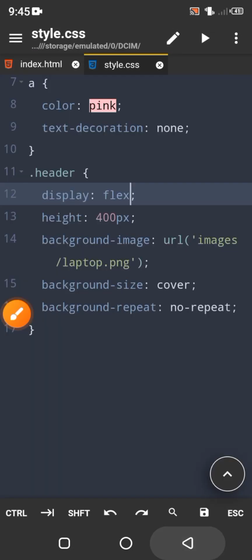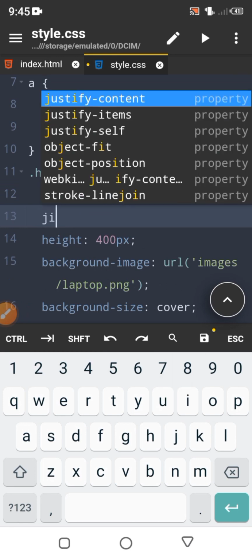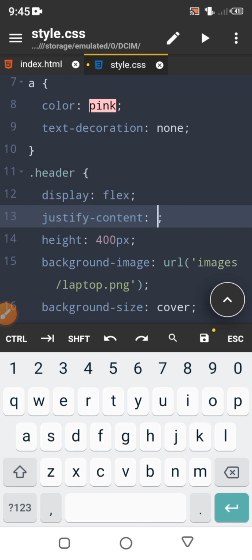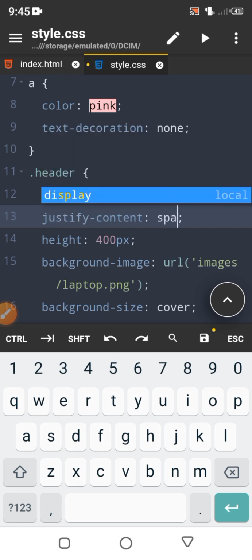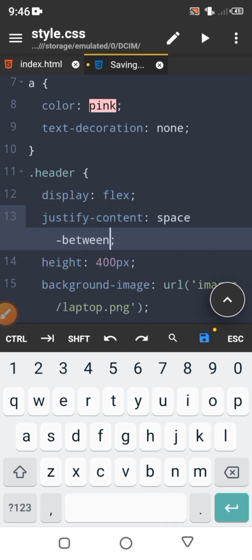So I'm gonna do justify content, then space-between. It's gonna push them sideways.